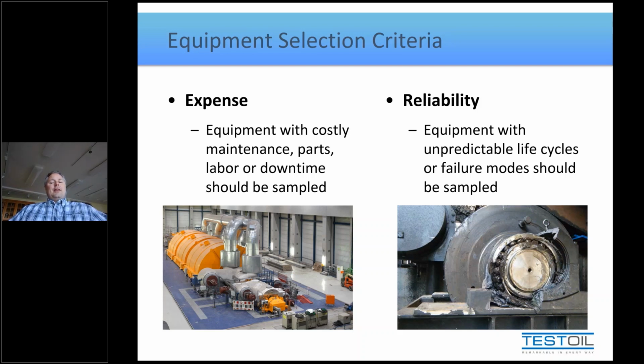Next, I'll ask you, is it unreliable? If it's very reliable, if you purchase a pump, as an example, that's supposed to provide you between 8,000 and 10,000 hours of service, and you get 2 years out of it, that's more than what you expected. There's no reason to put any sort of strain on your reliability program, keeping tabs on a pump that runs longer than it was meant to. But if you say yes, it is unreliable, it does not operate the way it should, we've had unexpected failures and trips, it is probably worth sampling.